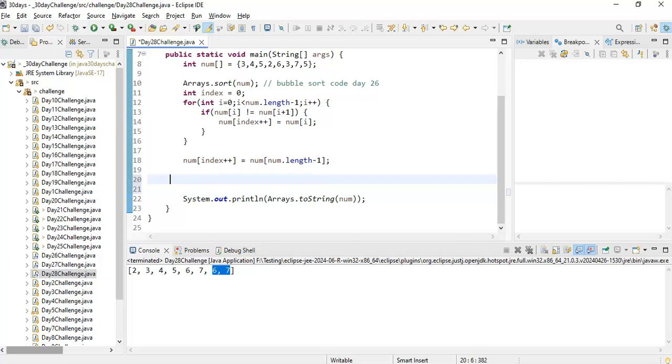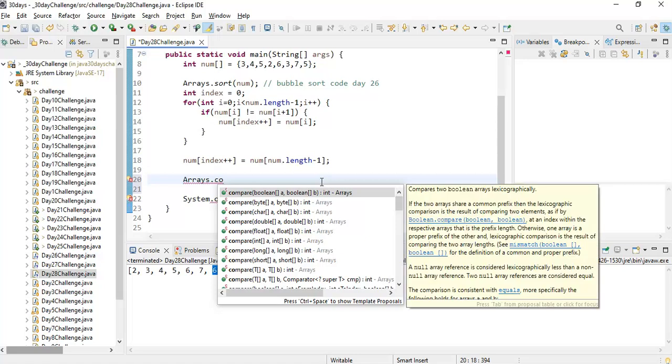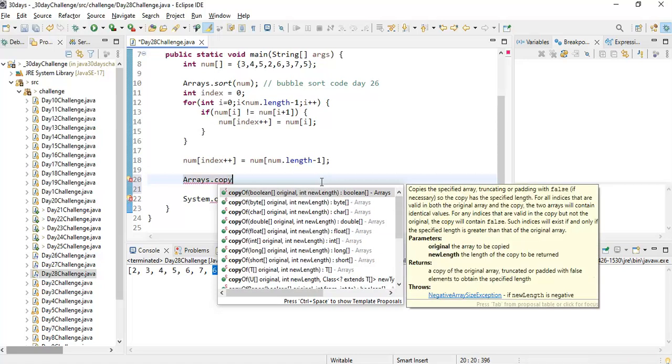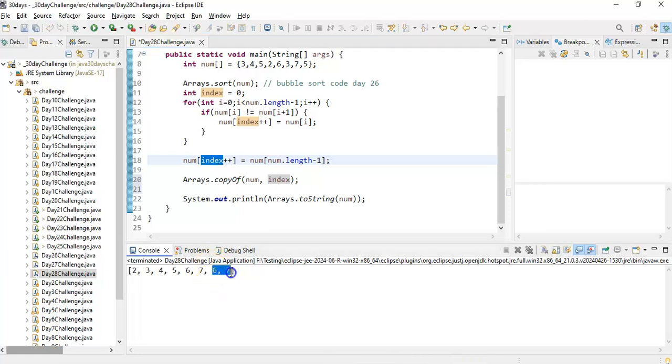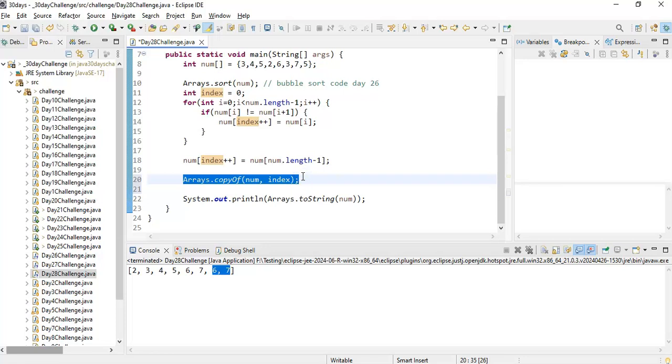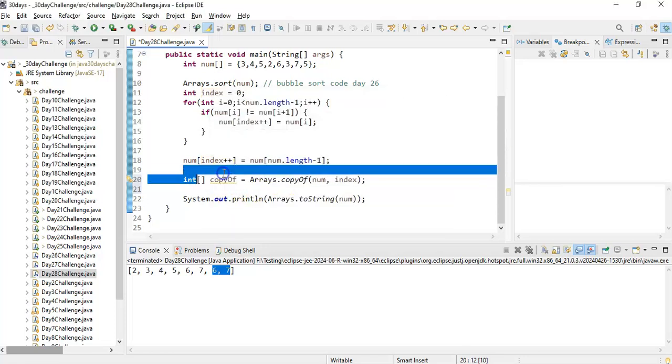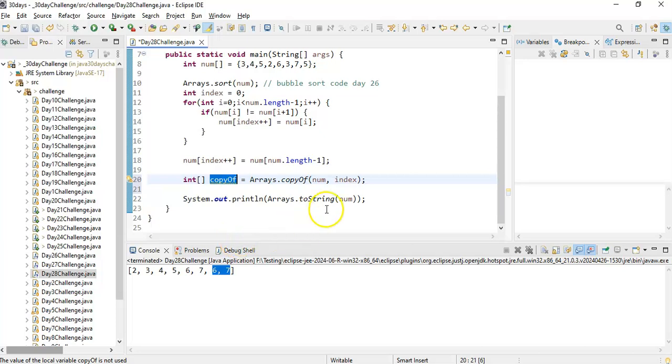Now we have to create the new array, using Arrays.copyOf. We take the number array, until the index we got. Otherwise, the last remaining numbers will come as duplicates. With copyOf we can create the new array.